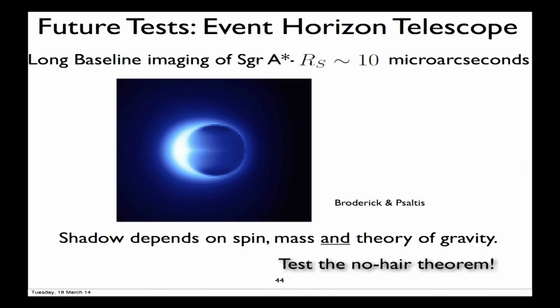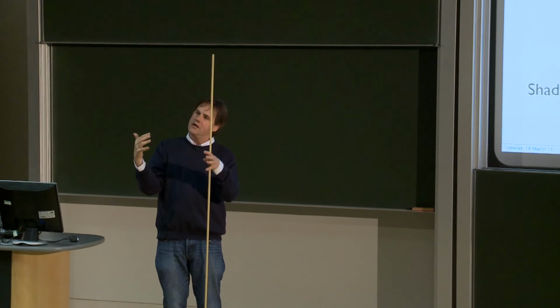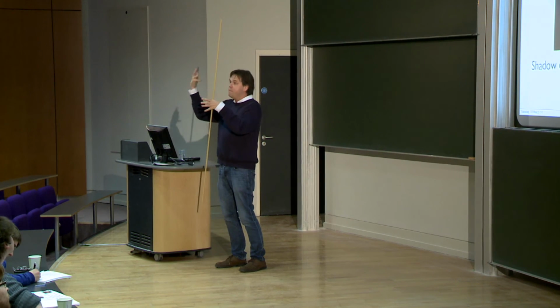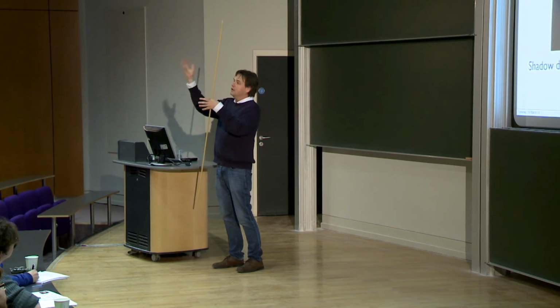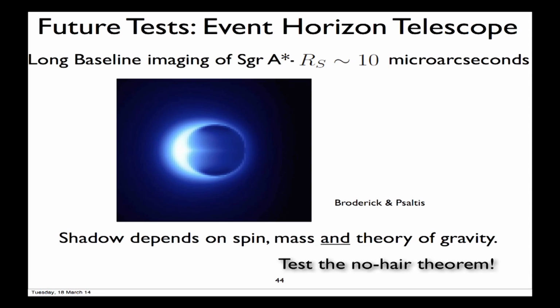And the stuff that's going on there, the shadow, will say something about the structure of the black hole at the horizon. And it is at the horizon that you expect, if there are deviations, there will be strong deviations. So one of the things that has been claimed is that you can test things like the no-hair theorem, the fact that the black hole may not have any more information than just mass and spin and charge, that there may be other things, for example, these scalar fields or some remnants of the gravitational constant at some earlier time. And this is really something to look forward to over the next few years.